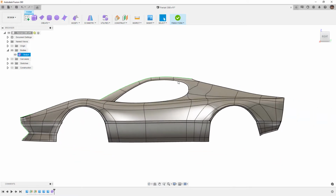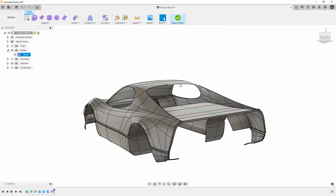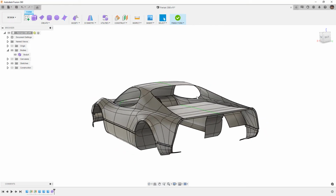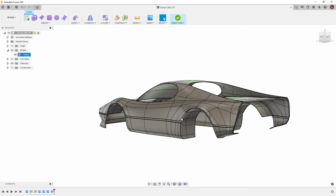Once we've tightened up this corner right here, make it look more 70s and less 2000s, we can go ahead and square that off to match the canvas a bit more. We can finish off the back end, at least this section here where the rear window is. And we'll be really close to being done with the major portions of the body. So at this point, obviously, let's make sure that we do save this. We don't want to lose any of our work.